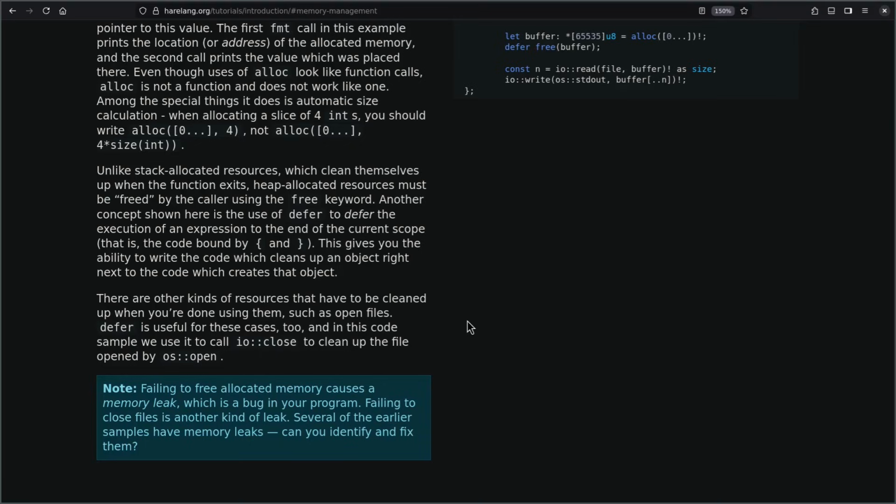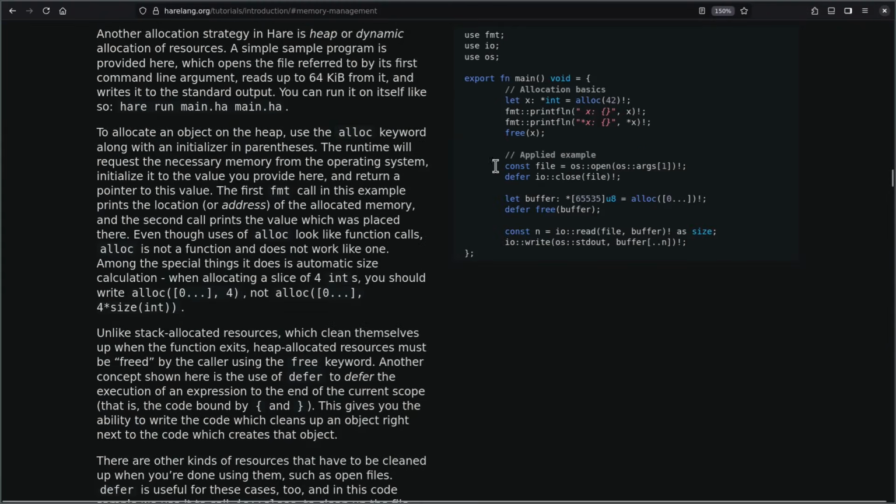Another concept shown here is the use of defer to defer the execution of an expression to the end of the current scope. This gives you the ability to write the code which cleans up an object right next to the code which creates that object. So it's referring to this right here. We are closing this file handle right here, and we're using the defer keyword here to deallocate this buffer.